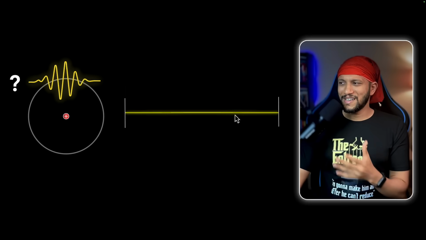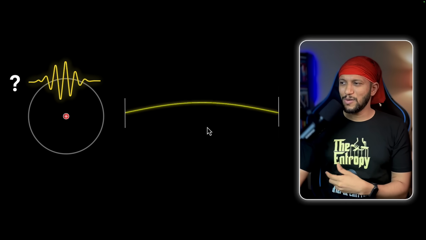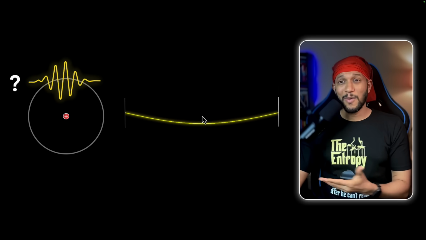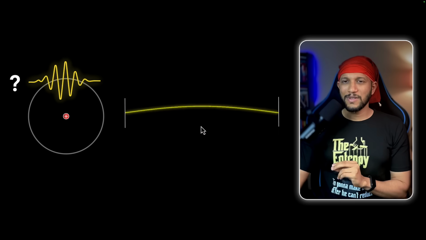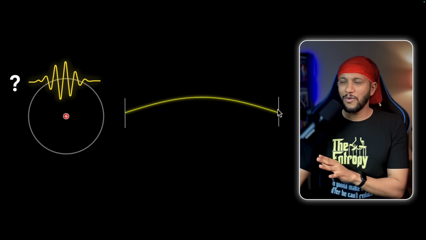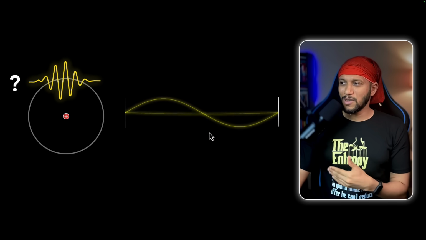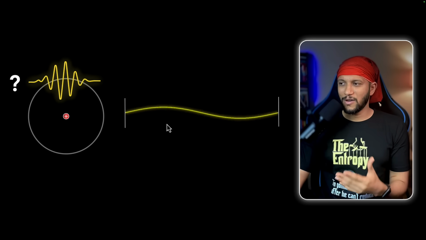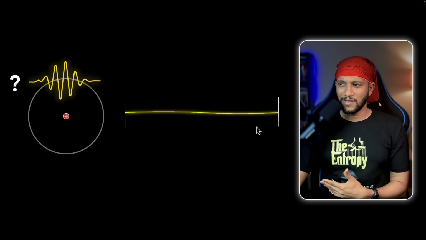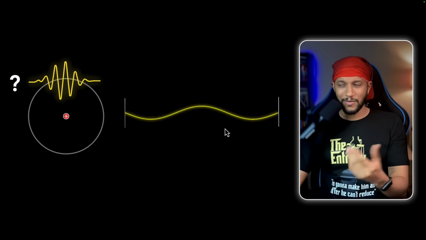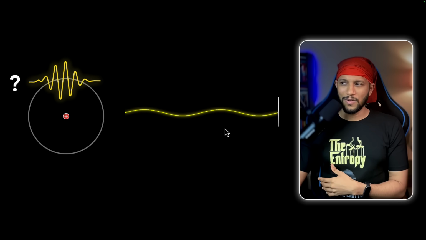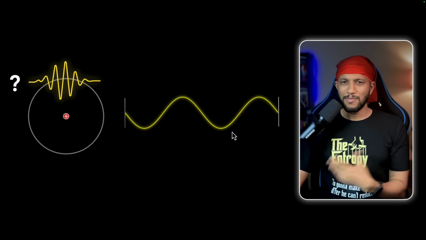If I have a string that is connected at the ends, and if I just pluck it, it's going to produce standing waves. And the beauty about that is that you can't get any frequency you want. The fundamental frequency is where half the wavelength fits on the string. The next possible frequency is twice that, when one full wavelength fits the string. And then you can have 1.5 wavelengths fitting the string, an even higher frequency, and so on and so forth. So I understand that. That's beautiful.